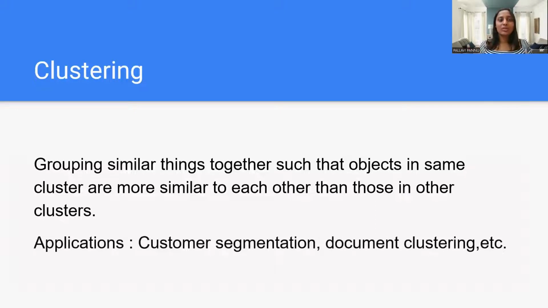So what are the applications? If someone asks you where you can easily apply clustering techniques: customer segmentation. There are some customers that are only interested in buying electronic items, and some customers that are only interested in buying clothes. So there's one cluster called gadgets, and another cluster where people are more interested in buying clothes. These two clusters help in customer segmentation.